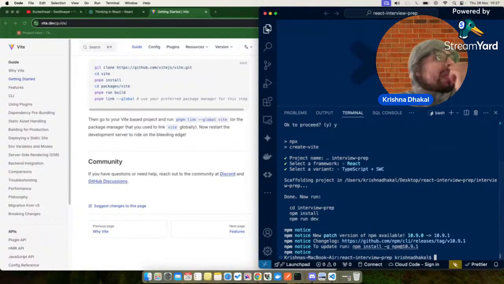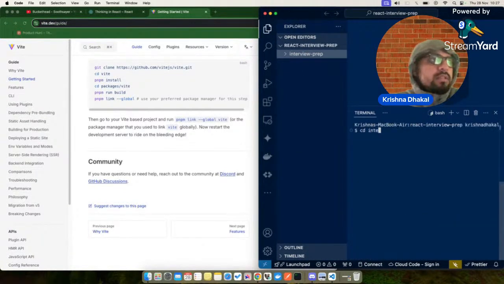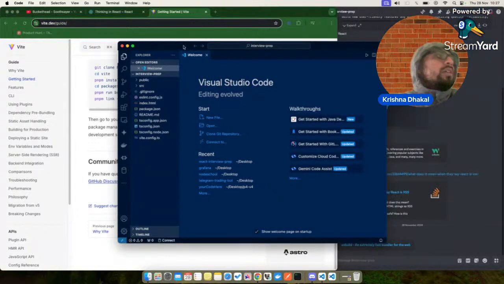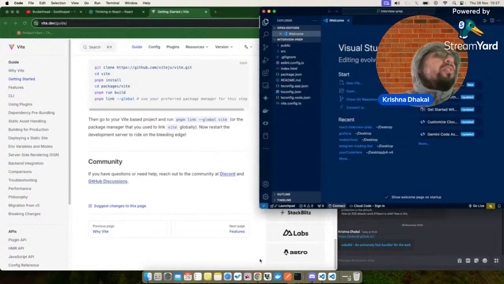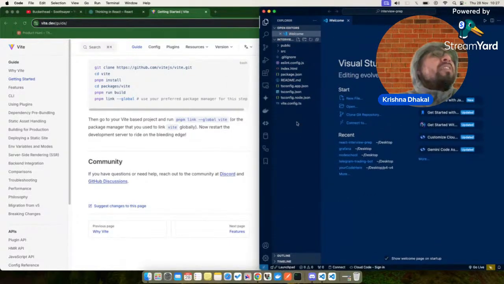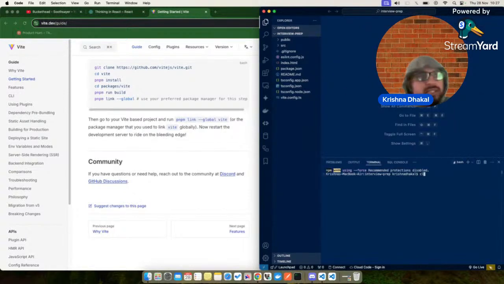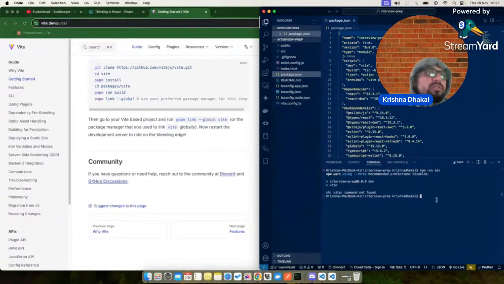Okay, done. We did it, right? Interview prep is already super fast, man. See the interview prep code open here. Close this. Close this jargony thing. And let's just use some of the files that we got. This is a React app now. We did it, right? So Git is the one that gives us the answer for everything. npm run dev is the one that gives us the process to do it now.